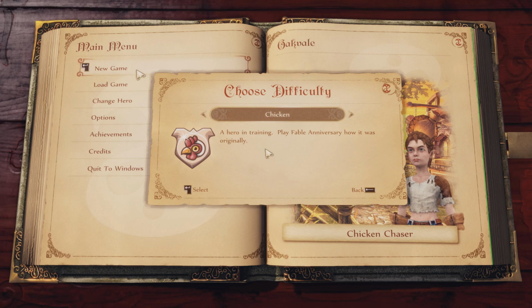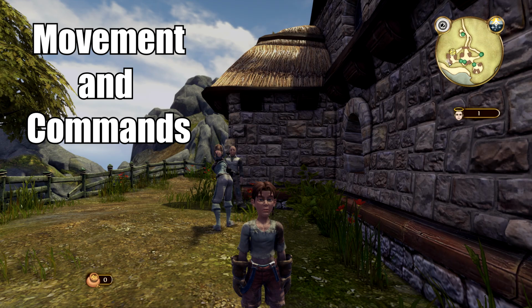Now, Chicken is your standard difficulty that was in the original Fable, Fable Anniversary, and more. This one's very simple, easy to play. The next one's Heroic. The difference is there are no resurrection vials, and potions are rare in this game. So when you're low on health, you're really low on health. My advice is, if it's your first time playing, pick the Chicken difficulty, unless you want a real challenge.